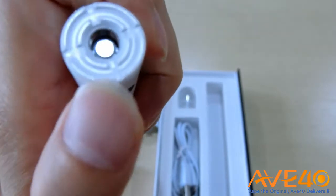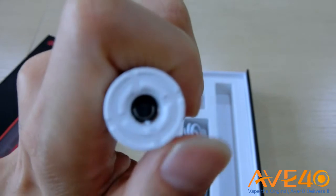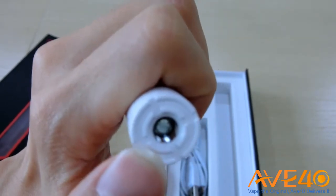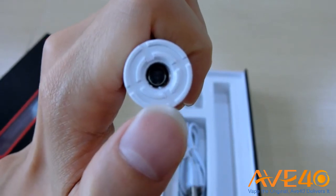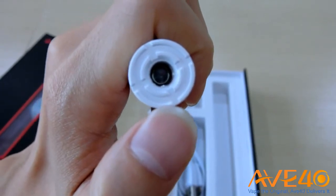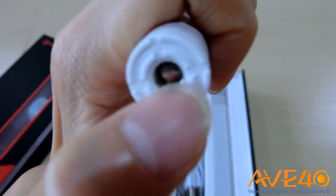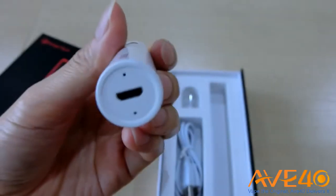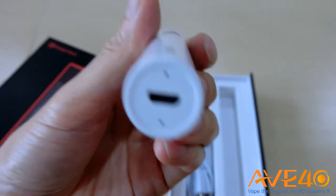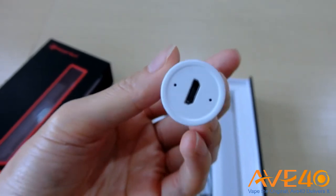Let's look at the battery — it is very short, tiny, and pocket friendly. The diameter of this battery is 18.5mm. You can see there are four airflow channels for other tanks which take airflow from below, and there is also a spring-loaded 510 thread. At the bottom there is a micro USB port and two tiny holes, which I believe are for venting purposes.